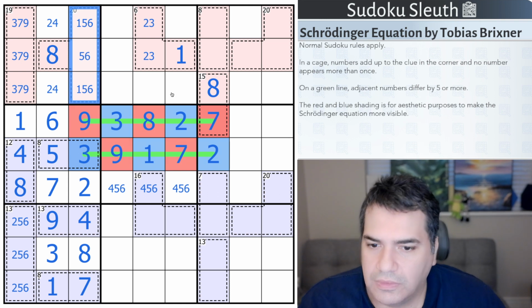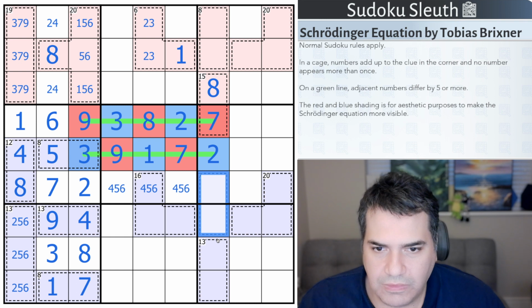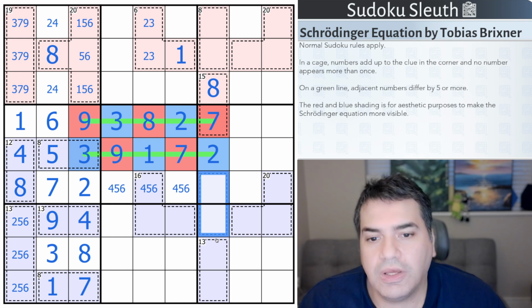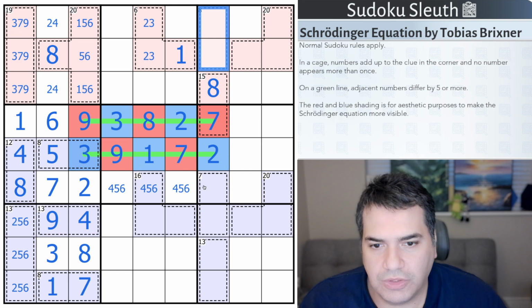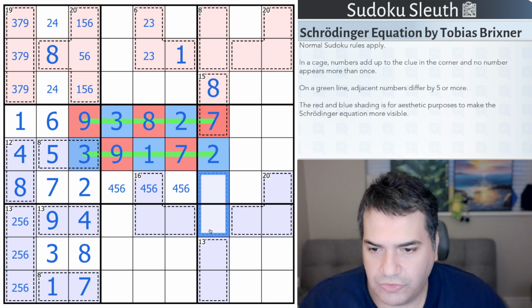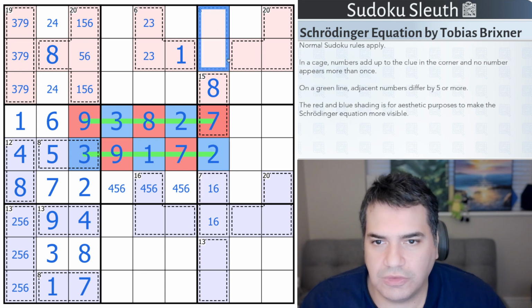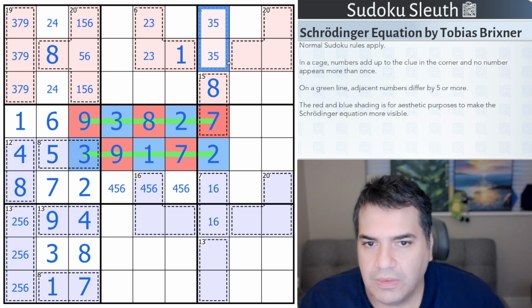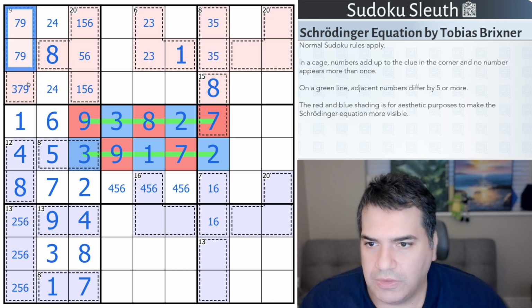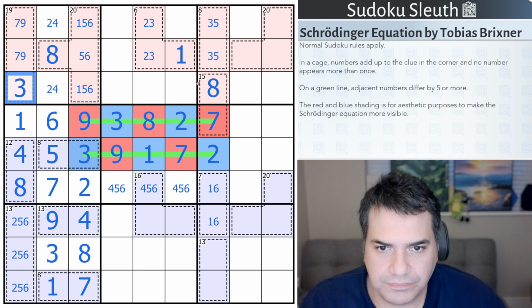Right. Where do we go from here? We still haven't really made that much progress. All right, hang on. Remember I did say that the 1 is either in the 8 cage or the 7 cage. It's not in the 8 cage because 1 and 7 are no longer available. 1 and 6 are though. So that's the only place for it. This is now no longer 1, 7 or 2, 6. That's 3, 5. 3s are now lining up. These are not 3s. That's the 3. These 2 cells are now 4 and 9.